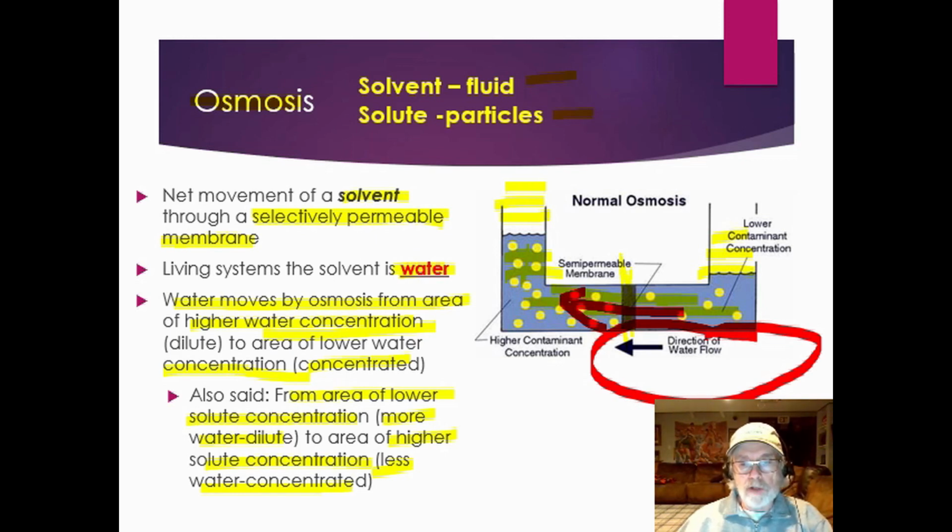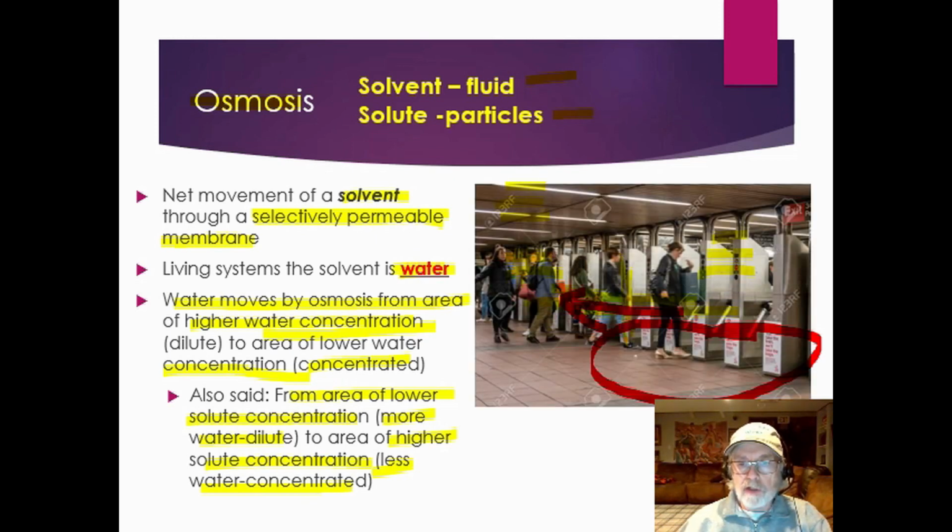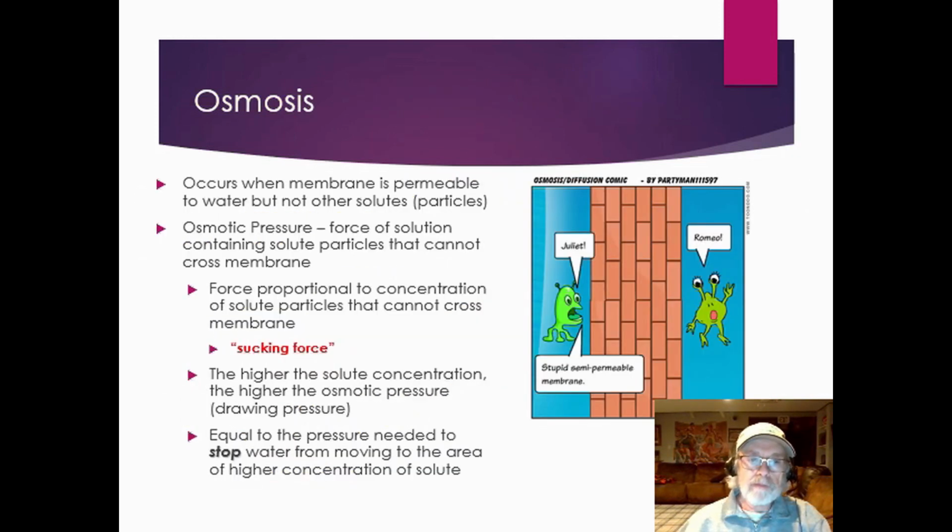Water and water only. So if you hear me say osmosis, that's only pertaining to the movement of water. The other particles do not move across the membrane, only water. Okay, sort of like going through a turnstile at the subway or the RTA, whatever the case may be. So osmosis occurs when the membrane is permeable to water, but not to other solutes. Because water is what? A solvent. It's only going to go from a lower concentration to a higher concentration, because it's a lower concentration because there's more water, it has more water to give. So it's going to go through that membrane.